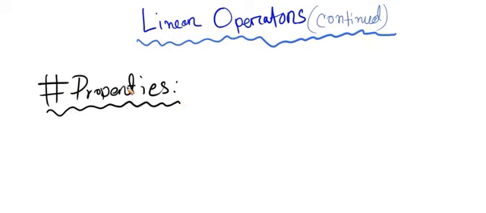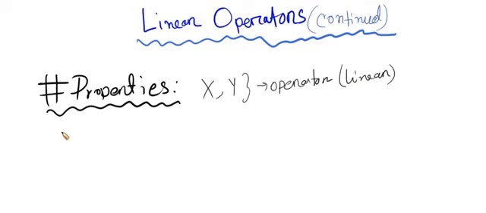Note that we are not saying the linearity here explicitly, because in the last lecture we discussed what we mean by linear operators, and linearity was discussed in the last video. So today we want to take some simple properties that these linear operators have. And the first thing is, if you have two operators, x and y, let them be some operators and they're linear, right? Because we are discussing only linear operators.